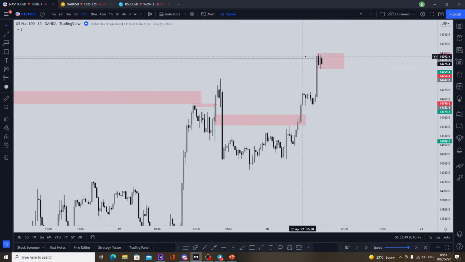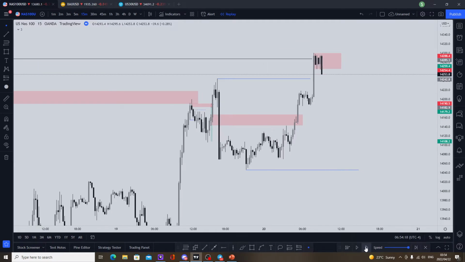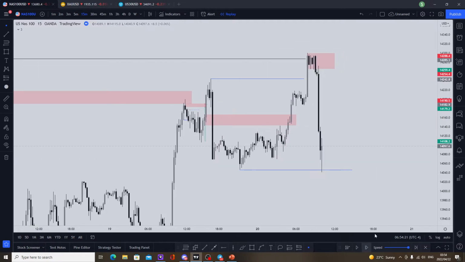If the market sold and gets here and starts selling, where is the area where we're going to say the market ran liquidity, the market ran a measure high? Can you see? The market ran a measure high and the market broke this low. If the market can come and break this low, this is when we're going to know we are going to look for our sell position. So let's see what happened. This is what happened. Do you see, guys?